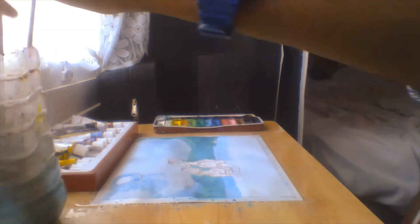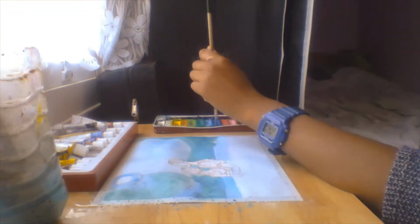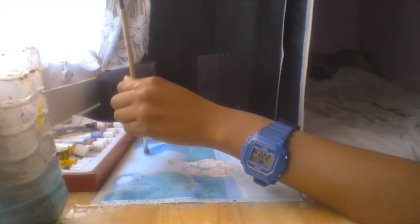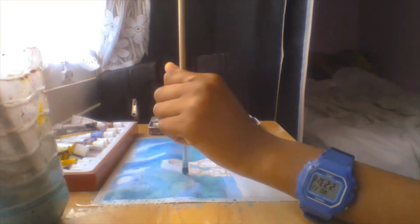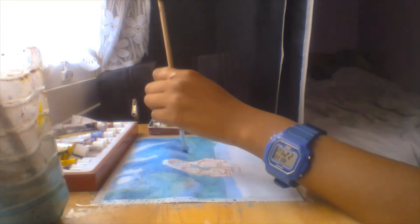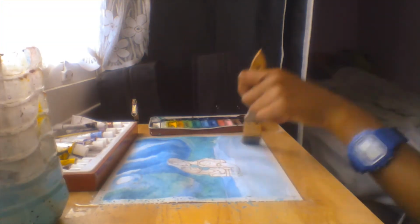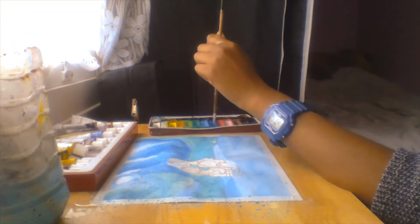So even though I didn't do a digital drawing, I decided to do a watercolour painting instead. I wanted to see if I was able to capture a similar image to the graphic design, but then I thought, instead of doing that, I'd just capture an essence of it, paint with similar colours and do my best. The picture that I went with is the one with Tidus and Yuna, and this scene I love, especially for the colours.